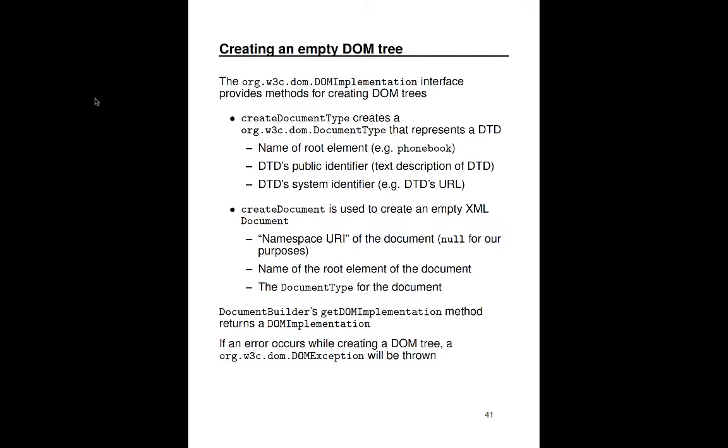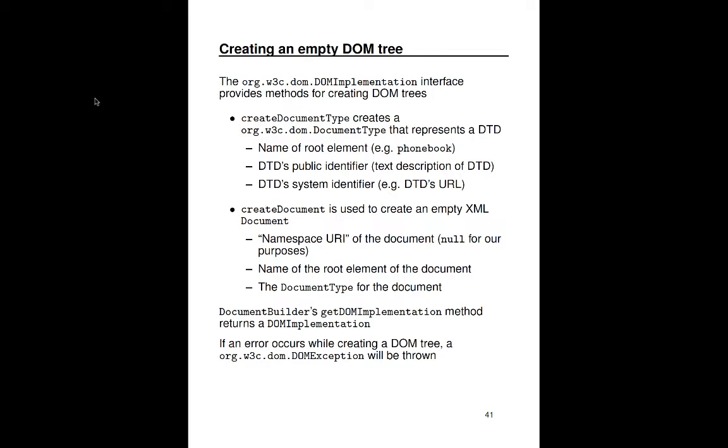What about going the other way? You've got some Java objects and now you want to create an XML document that represents those Java objects. Imagine that you have a program that parses in an XML file representing your phone book. And now you add a new entry to it, maybe a new residence, and now you want to be able to write it back out again to an XML file.